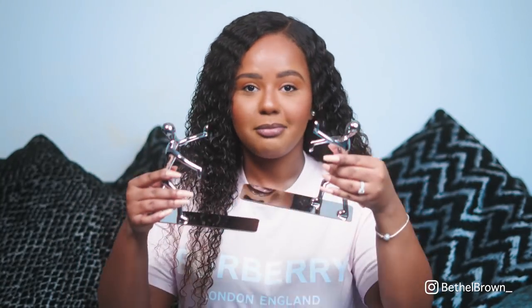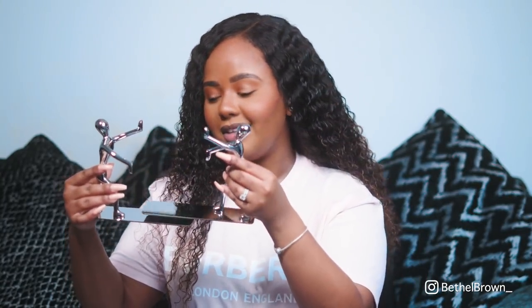Now, this is one of those items that I didn't need, but I got because I liked it. So I really like books, I like reading, and so I know I want a space in this bedroom area where I have some of my top books that I'm either currently reading or books that I want to read. So I saw these little men, and they're like little book holders. I don't know what you call these, book stand holders. So you basically put the books in between and the little men hold them up. But I just thought it was such a cute idea.